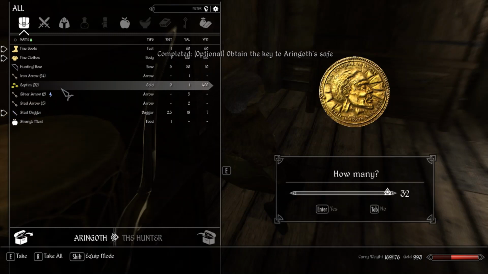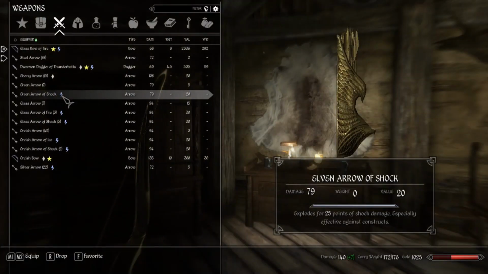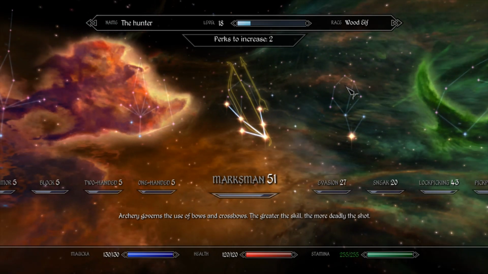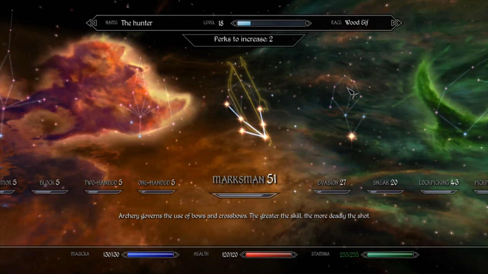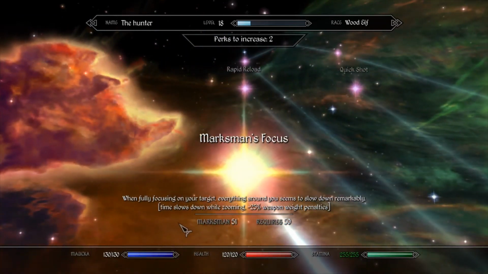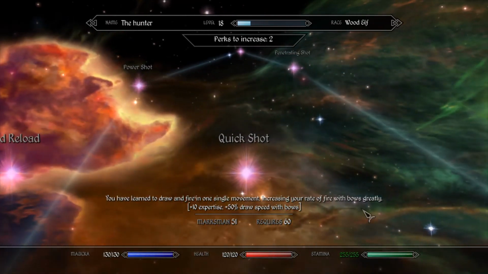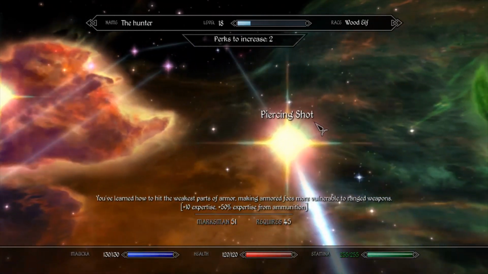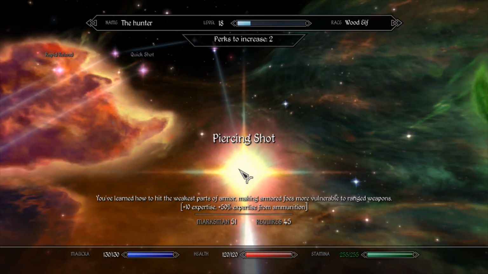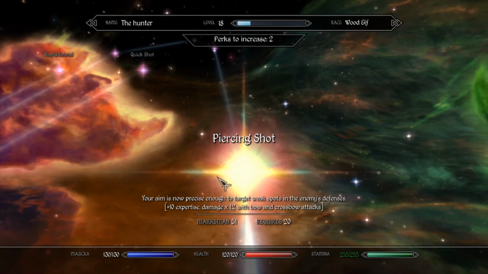I will not show you my gear, but I will tell you about the philosophy. So my gear is pretty much the same. In order to tackle more content as soon as possible, my philosophy was to go as soon as possible to Marksman 50. Why? Because of Marksman Focus. Marksman Focus will allow me to deal with more dangerous content because of the slow time. And I also need the piercing shot for the 50% expertise coming from ammunition. And this is the first part of my breakthrough.